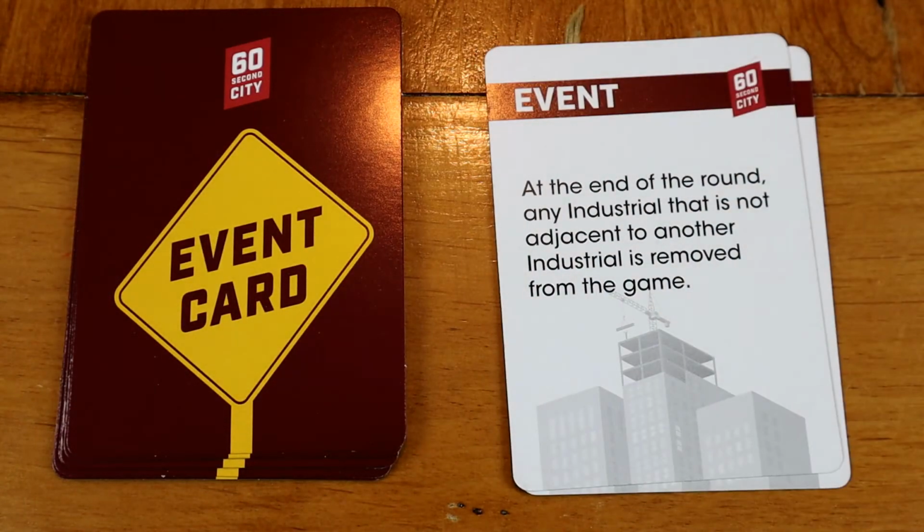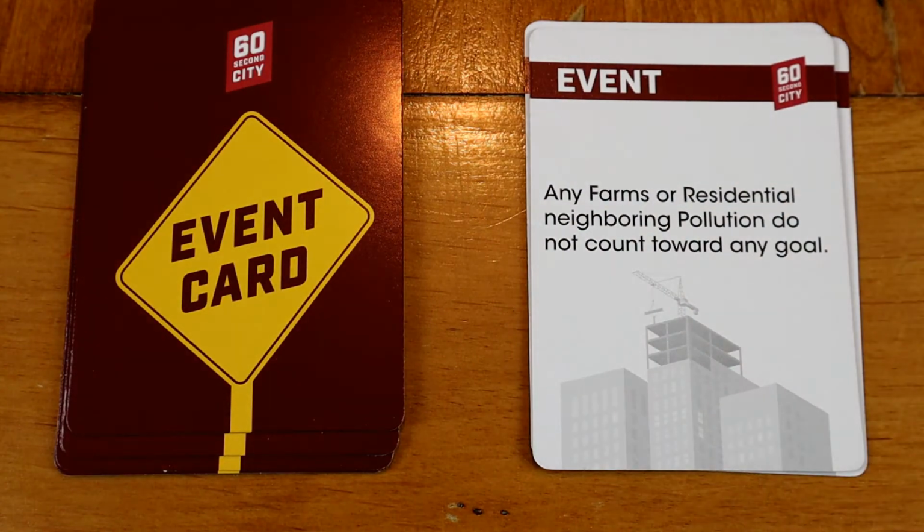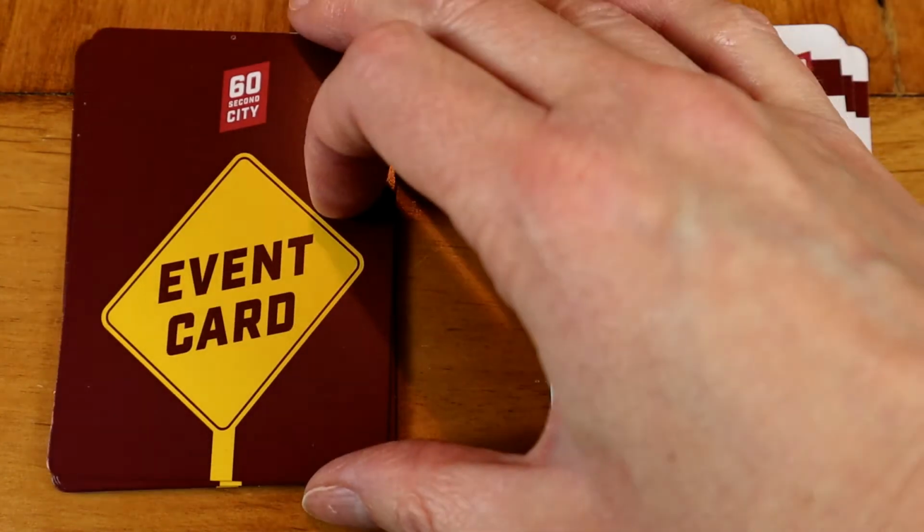I'll give you a tip. Definitely keep track of the pollution tiles because they are going to block your board up, and certain goal cards are going to allow you to remove pollution so that you don't get kind of blocked off of making certain configurations with your tiles.